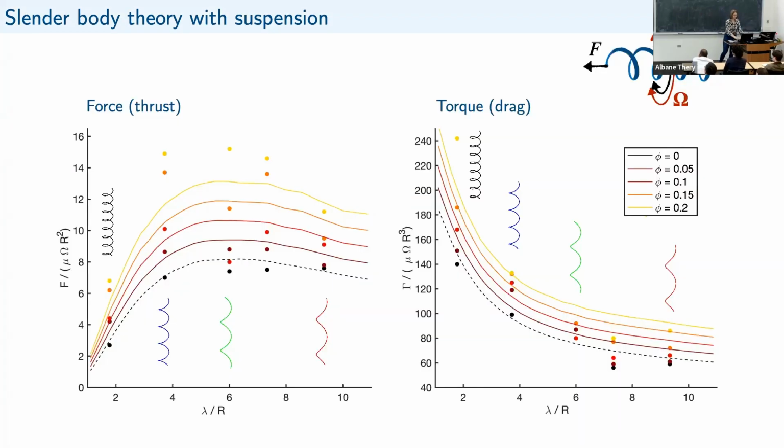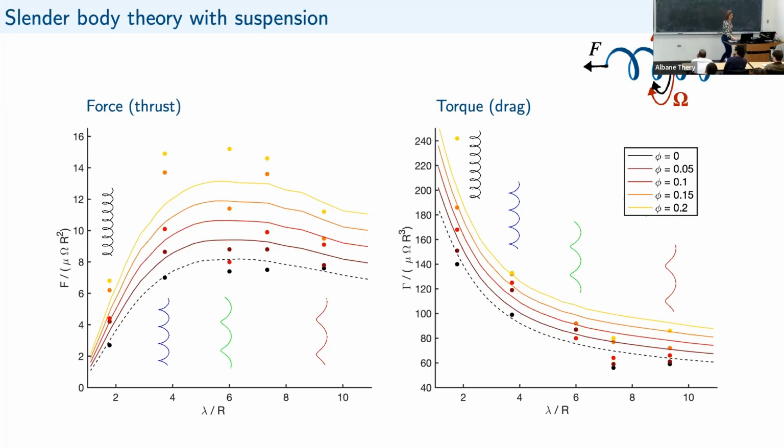And if you do that, you can actually start to have quantitative comparison for all these shapes of helix for exactly the experimental results, so the force and torque. And I would consider that a satisfying fit for having no fitting parameters in your system. So you get the same idea as before. Both the drag and the thrust are increased, but the thrust is increased more, so you go faster.